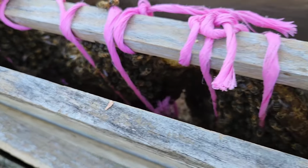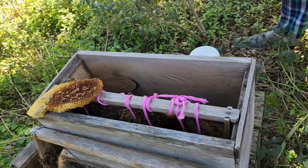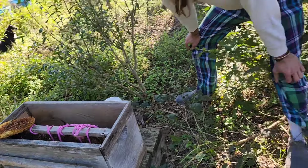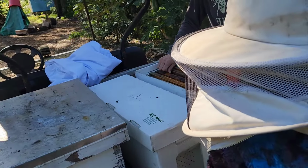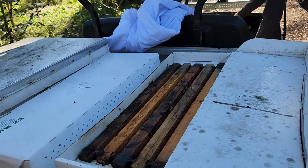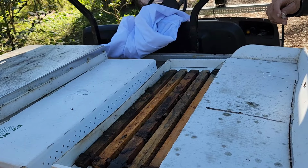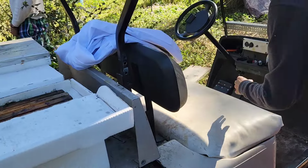Tuck, how many bees are in a 10-frame box when it's filled up? 40,000 or so? Yeah, it could be 40,000. So you've got millions of bees. Wow, that's so cool. What's a hive tool? It's ceramic. It might break. What's ceramic? That knife is ceramic.